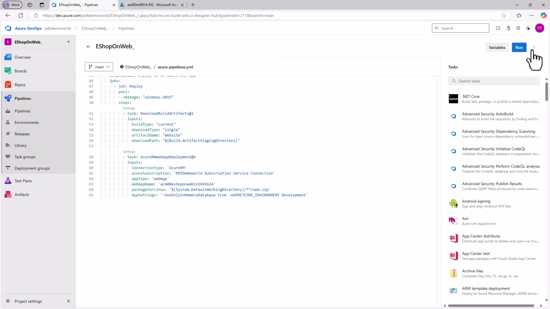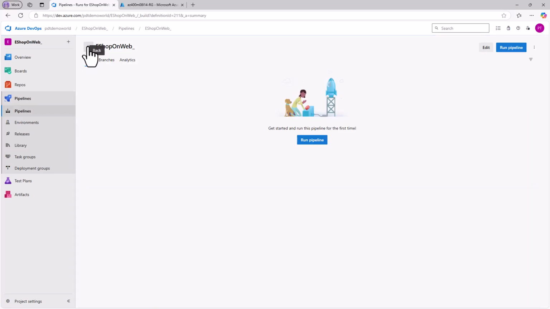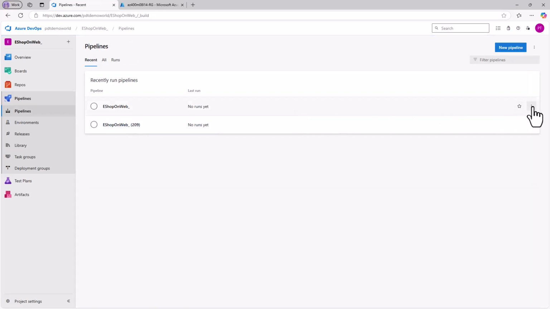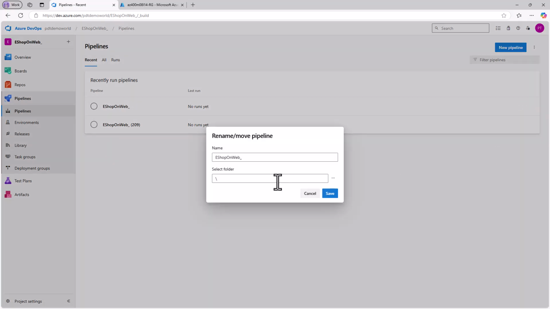So what we're going to do here is renaming. Now you can see from here, there's not that many options. So what we need to do is take one little step back. And then from here in the list of pipelines, we can actually select rename or move, like moving it into a subfolder. Because since we're using pipelines as code, all of our pipeline YAML files will be stored as part of source control.